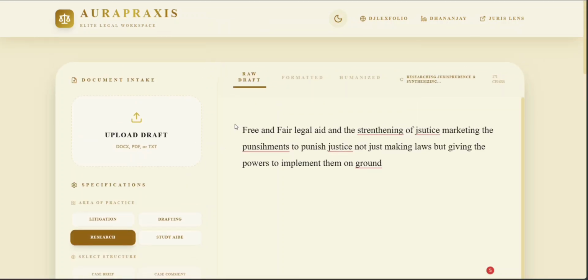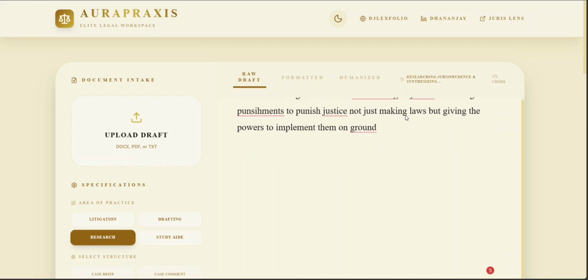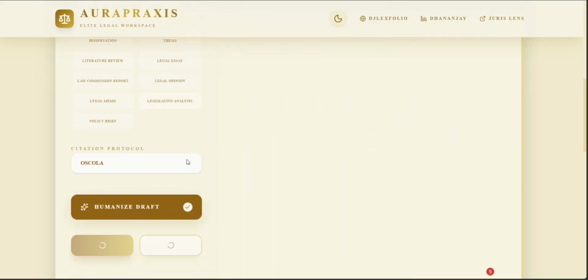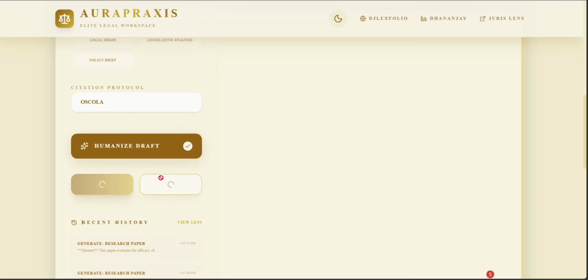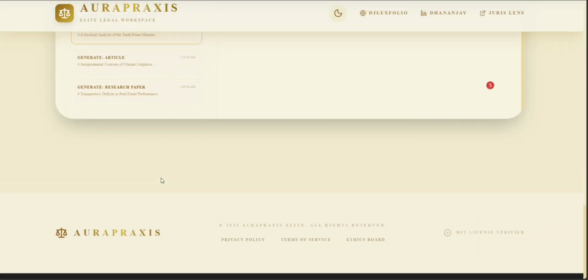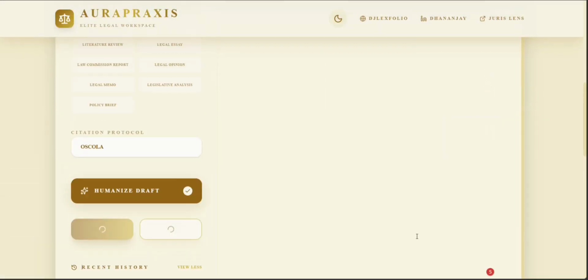It will take a while to format. Till then we will explore other parts. In the website there is the recent history part, wherein you can see all the papers that you have generated, and lastly credits and all.